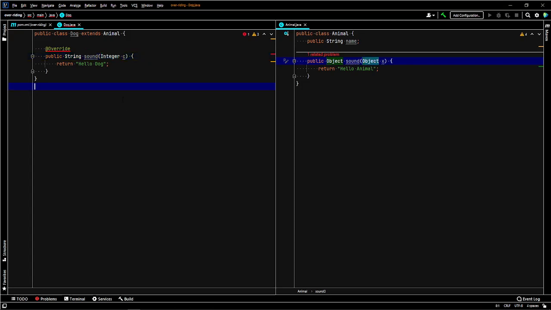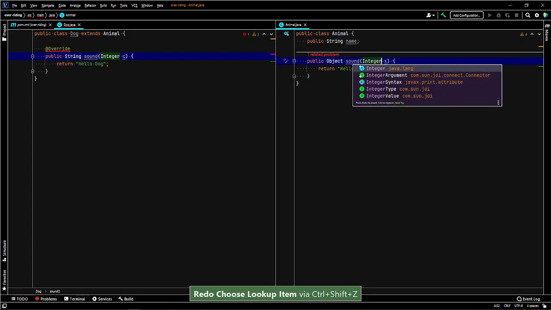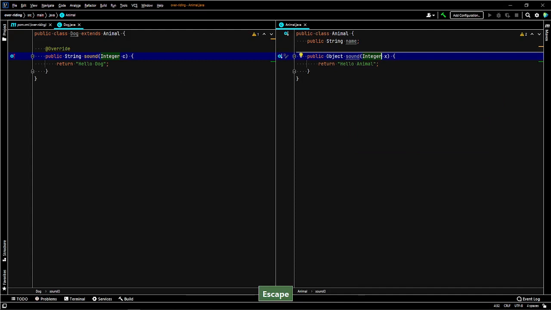All right, now let's put integer here. Okay, that's fixed. But let's talk about the variables or fields. Now we have name here. Let's add name also here.